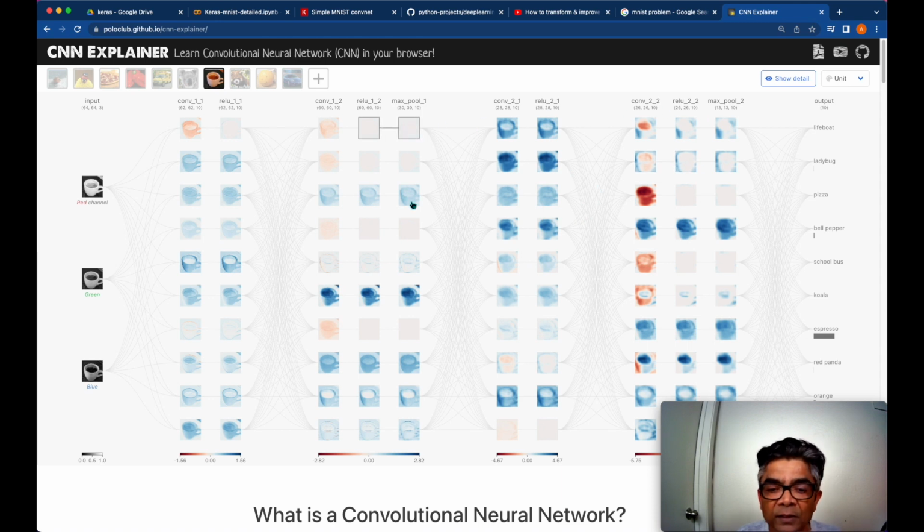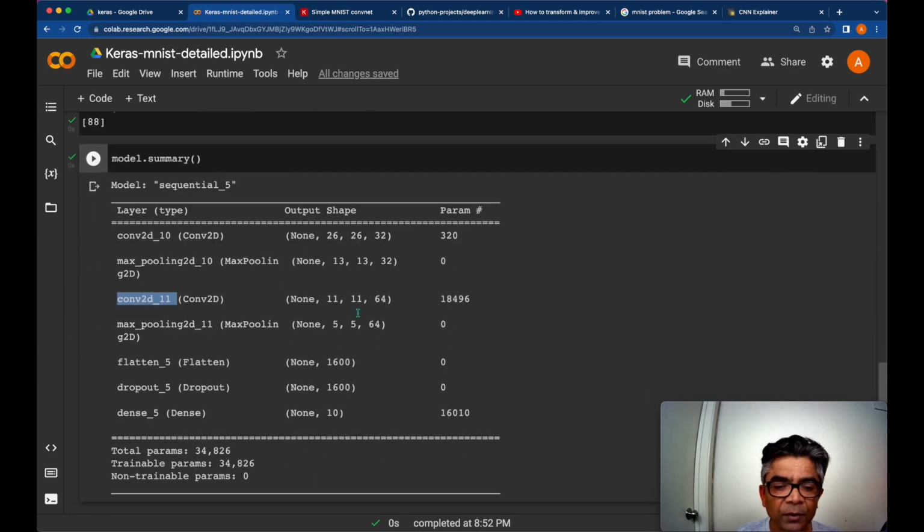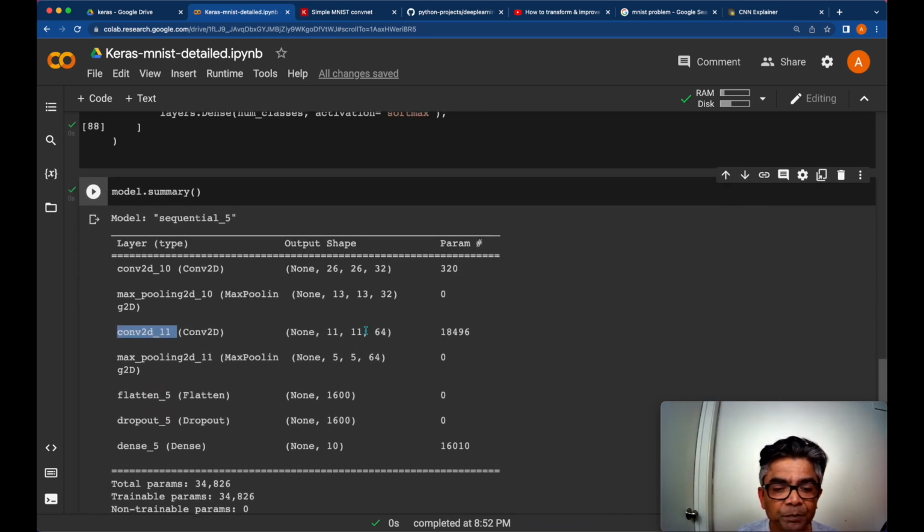So this is 10, this is 10. In our example, this is 32 and this is 64. So 32 inputs in your previous layer is going to be 64 outputs. So 64 connections are going to be there for the fully connected layer. Hopefully that clarifies that part. And for parameters, please check out my several previous tutorials. They all talk about how you can calculate it.